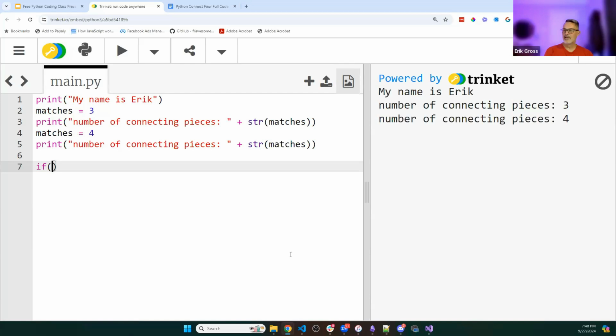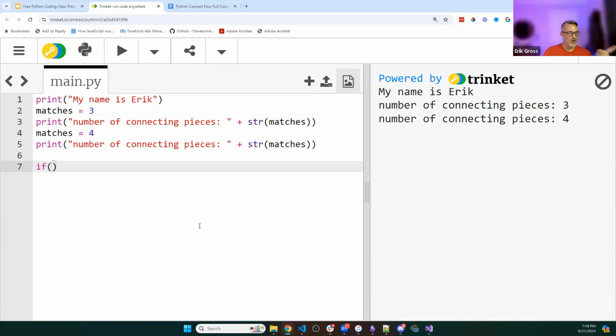And clearly, we're going to put some information inside here that's going to be used by the instruction if. It's the same pattern we saw here on print. Inside the parentheses goes information to be used by the print instruction. Well, what kind of information gets used by an if instruction? I'll tell you what kind of information. True or false information. If something's true, then do one thing. Otherwise, do another thing. That's the logic involved here.